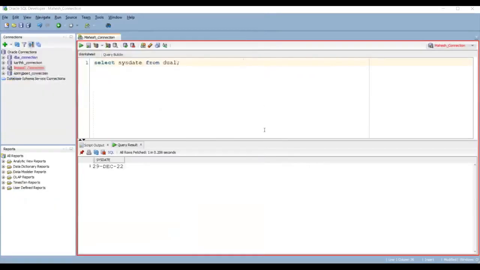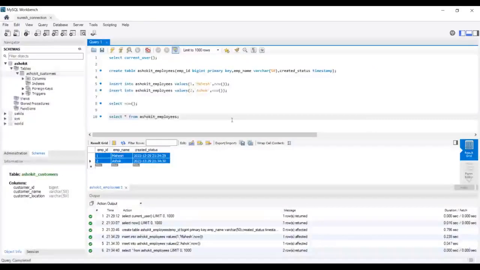Are you done with that? Are you guys comfortable interacting with MySQL? Any other things to know about MySQL? Someone is asking the question, can you explain the numeric data types? In which data types, sir? You are talking about Oracle or MySQL? MySQL. Okay, then I will explain, sir. No problem. That is not a big deal.